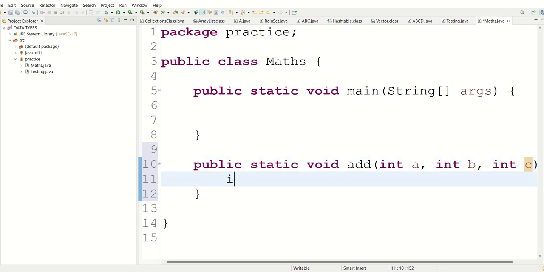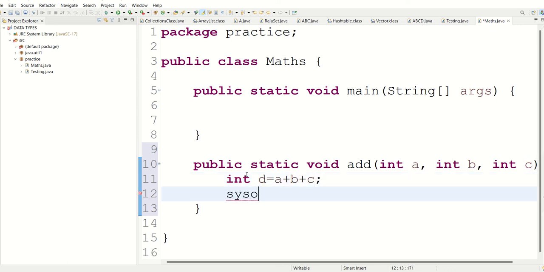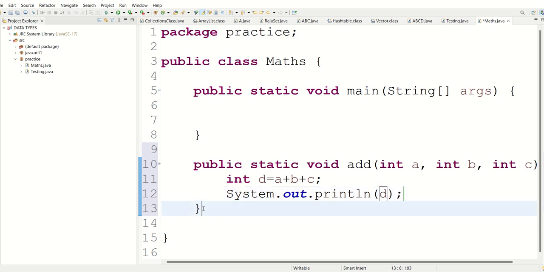Now what I will do, int d equal to a plus b plus c. Then I will try to print d. Okay, I created this method.